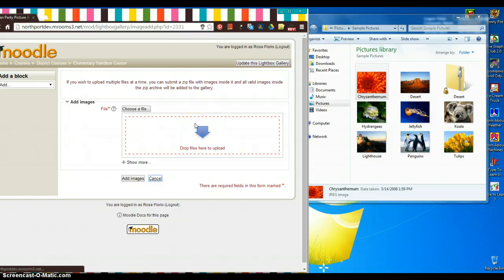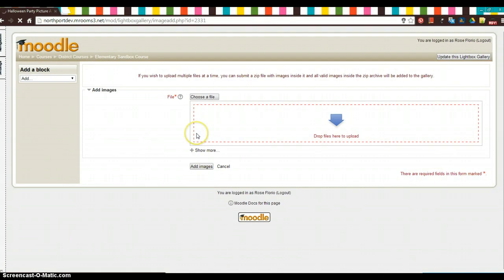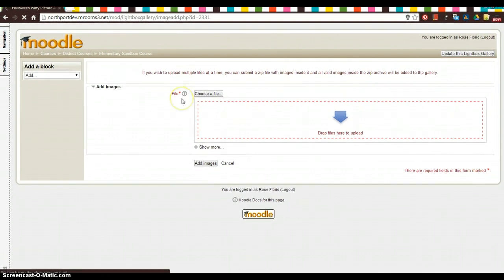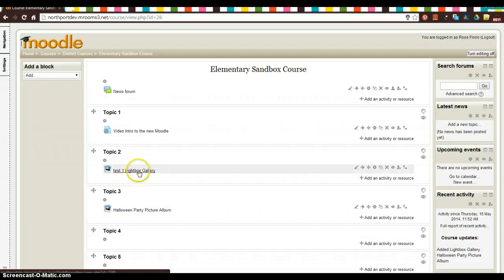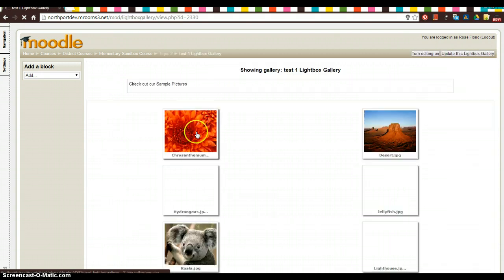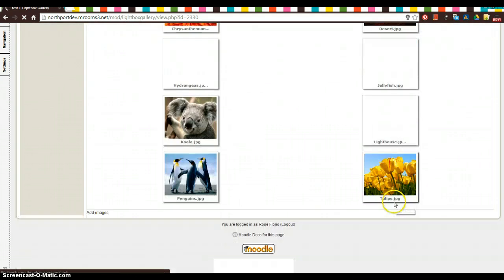And that's the Lightbox gallery. So when I'm back in my course, let's see, my server is a little slow today. Okay, so I'm back in my course. This was the first one I showed you. The same pictures, right? But I left it in the default setting where it was 2 pictures per row. It looked like this, right?